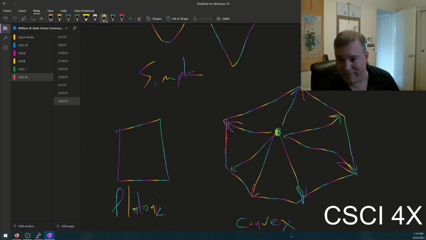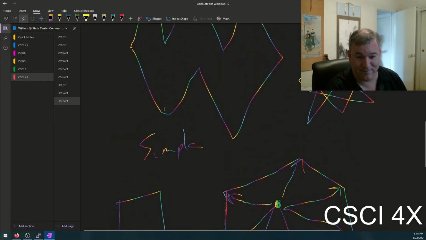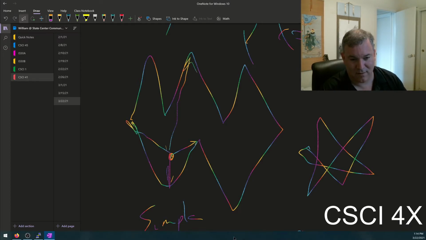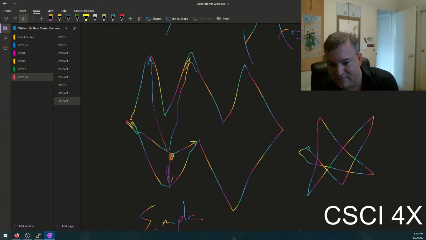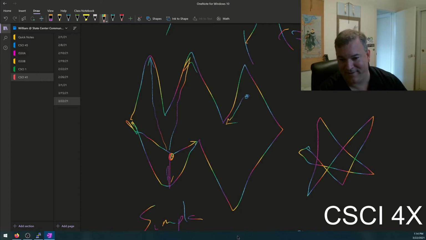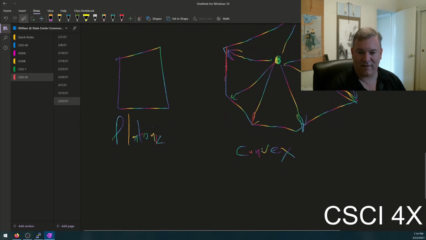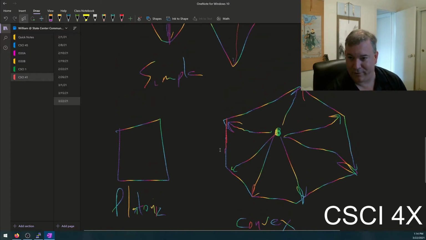Okay. So that's a lot easier to work with. This, no. If you have a point inside of here, you can see some of the vertices, but you cannot see all of them. Inside of a simple polygon, you can see at least 3, probably 4, if I think about it. But inside of a convex polygon, you can see all of the vertices. So, is there a way of doing this in code?